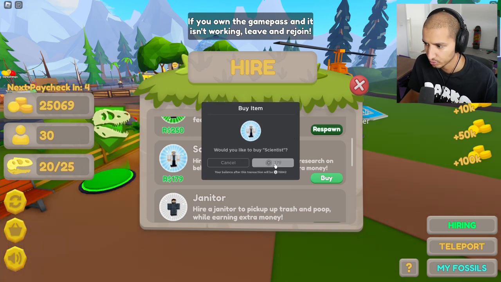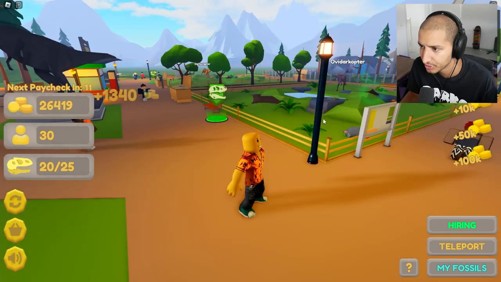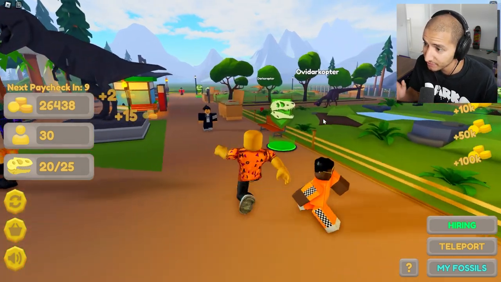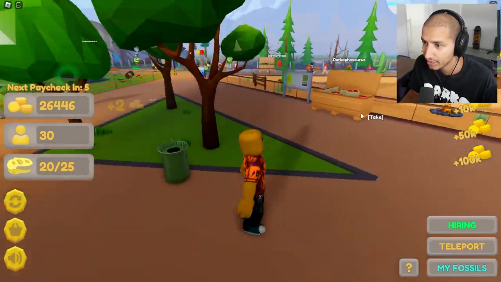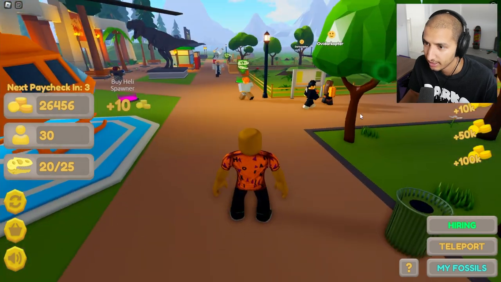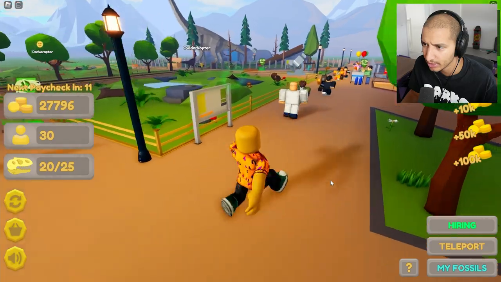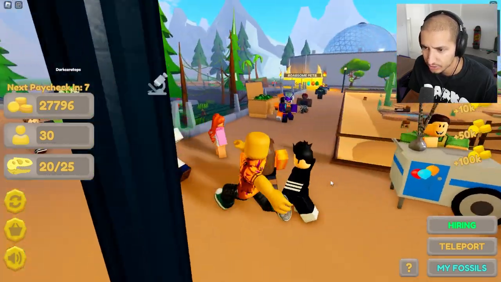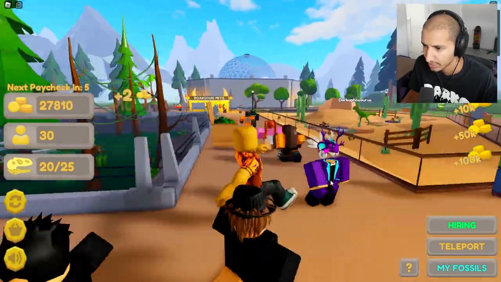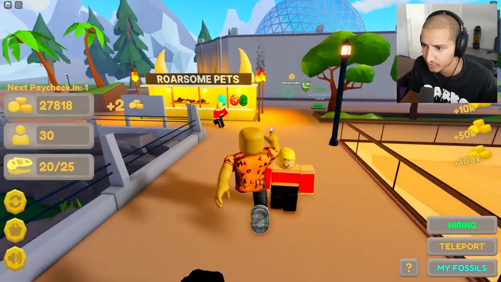Okay, that's cool. That's cool. I have no idea how that works, but whatever. So now we hired a bunch of people, so the dinosaur should be fed. Oh, there we have him. Did you guys see him? That was the feeder. So we have somebody who keeps the dinosaurs fed, so I don't have to do that. He probably cleans up their poop as well, I hope. And now we have somebody who cleans up the park itself. And here we have a scientist who does research so we can actually make extra money. That's pretty cool.